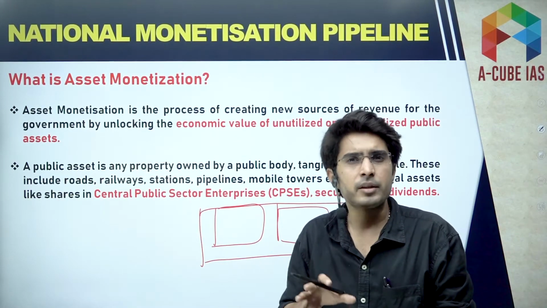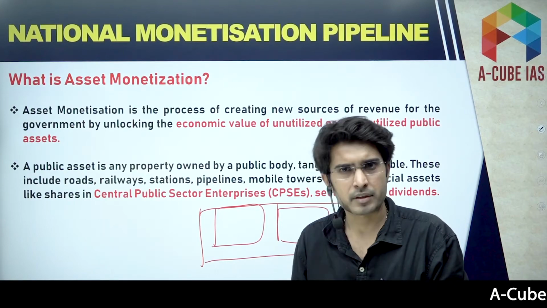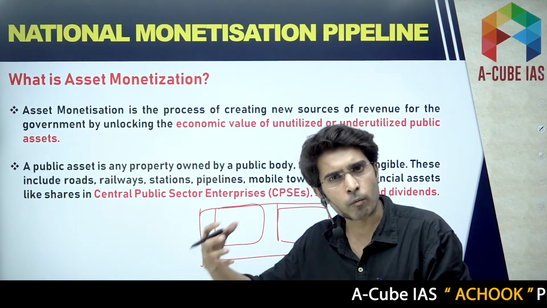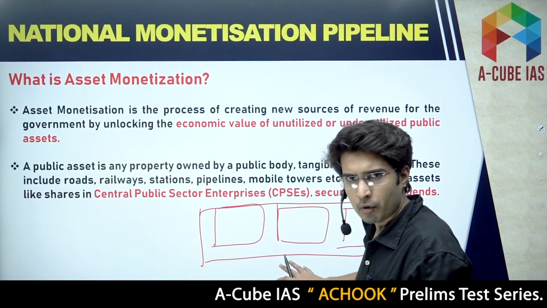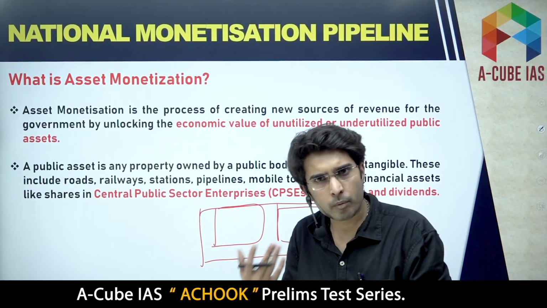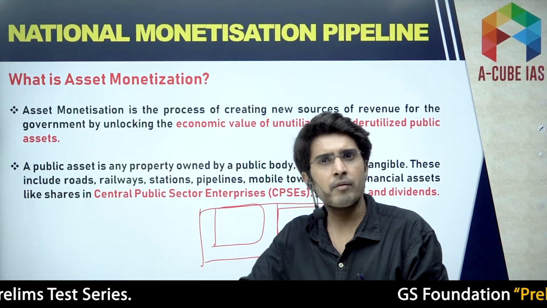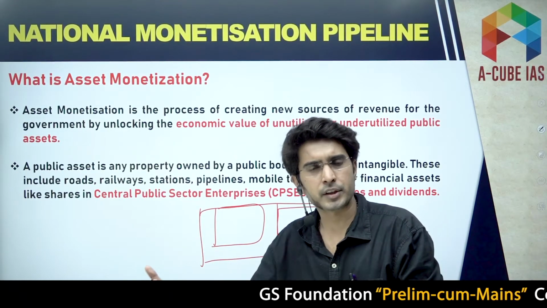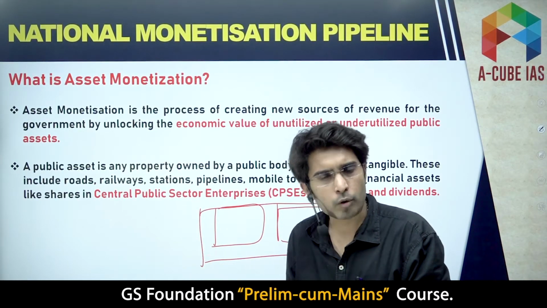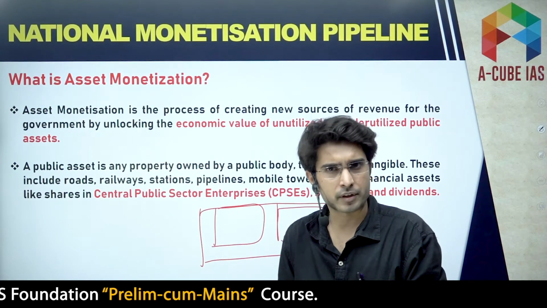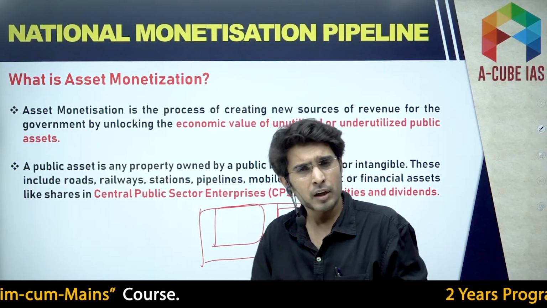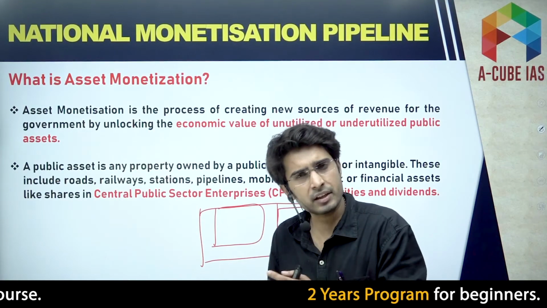It means these projects will be available for investment. Investors will be invited to use these resources. This is how the government will earn money. Or maybe the government will spend money and use technology and other methods to take out more money out of these infrastructure projects. This is what asset monetization is.